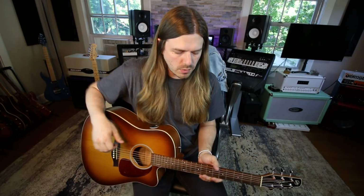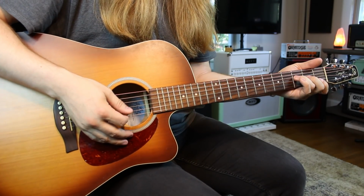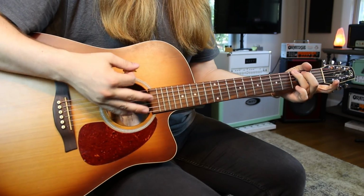There's a few different ways that work for me for writing a song. A lot of times you have a rhythm that maybe inspires you, like a drum beat or something. Sometimes you have a riff, or a chord progression is a great way to inspire yourself. So here's what we're going to do. We're going to use a predetermined chord progression. We're going to go A minor, followed by F major, C major, and then G.